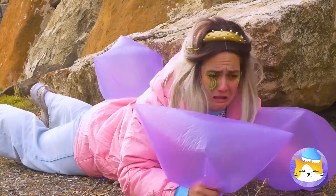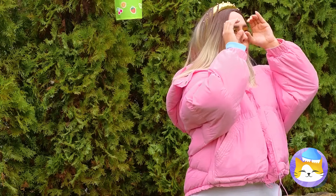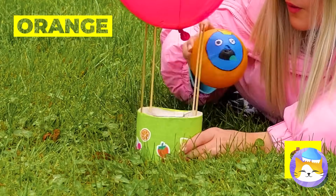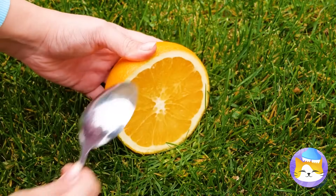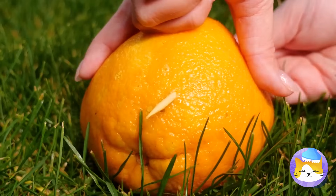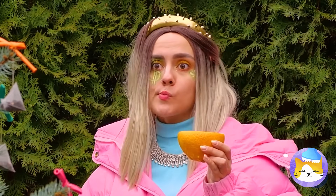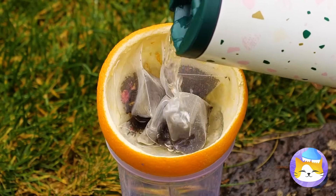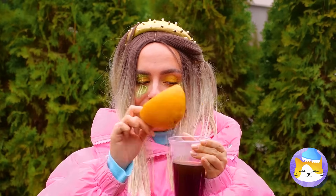Careful — next time, try to fall on your back. Help should be arriving soon. An orange — we're saved! Just cut it up, scoop it out, keep the peel and poke some holes. Now it's just what we need to brew some tea. Pour some hot water and it's the perfect infuser — you might even get a nice hint of citrus. Dip your biscuit and enjoy.